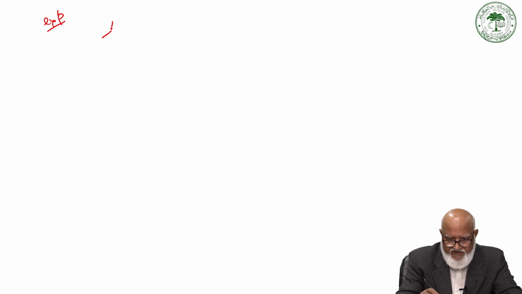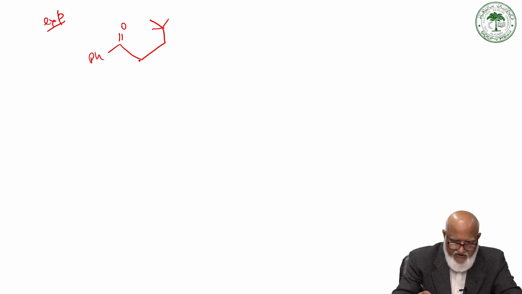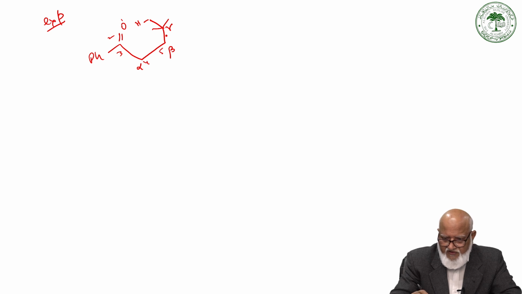when we have a system like this, C double bond O, with alpha, beta, gamma, and we'll just write again. This is C double bond O. We have a Ph here, alpha, beta, gamma, and then there is an H here. So you have 1, 2, 3, 4, 5, 6, and 7. So this is the excited carbonyl.